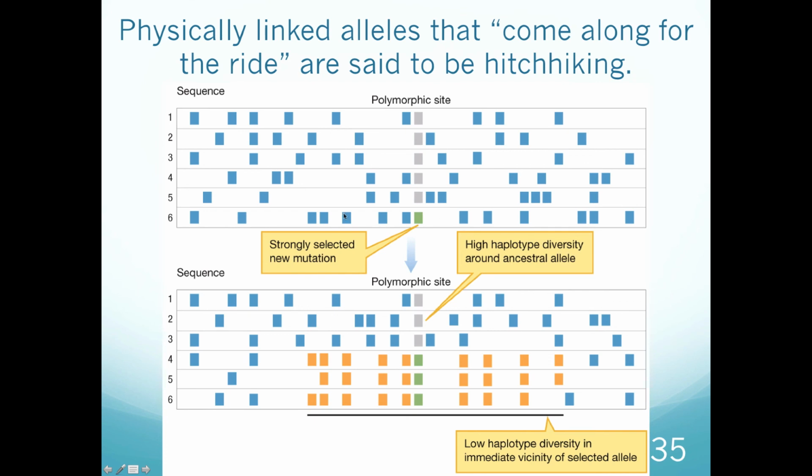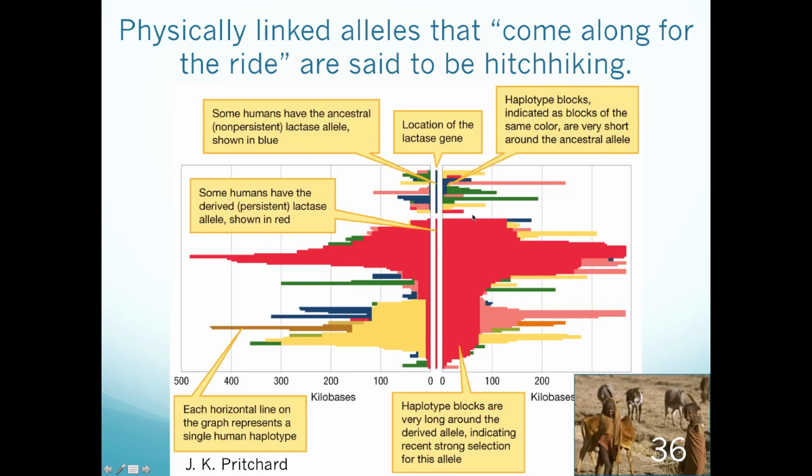And so you can imagine several different haplotypes, each of these haplotypes showing genetic variation. And you have a strongly selected beneficial mutation that arises on this particular haplotype. Most of the haplotypes in the next generation will have the genetic variation that was present at this haplotype and which are nearby this locus. And so it'll decrease genetic diversity in the next population because all of these loci will come to fixation. So again, this is hitchhiking.